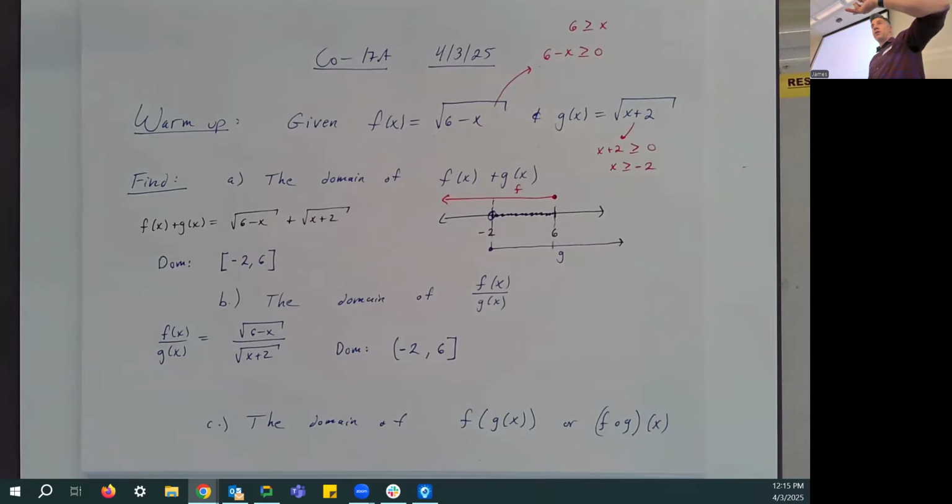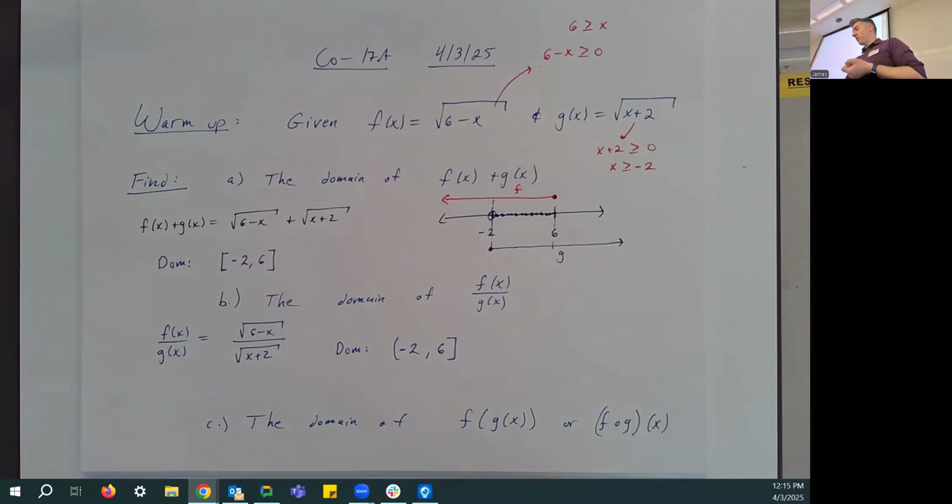And if we inverted them, I should say, no, invert's fine. There's a better word there. If we took the reciprocal, if we did g divided by f instead of f divided by g, we'd end up including the -2 and excluding the +6. So whether you're adding, subtracting, multiplying, or dividing functions together, their overlap domain essentially stays the same, except for the division part where it's just slightly different because you're usually excluding one or two of the endpoints.